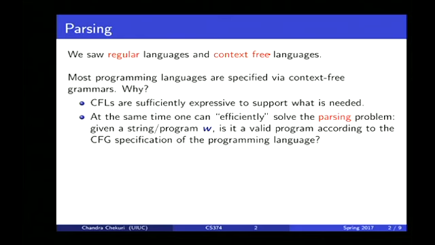The parsing problem. What is the parsing problem? I give you the program and say, is it a valid program? You better have an efficient algorithm for it. If you can't compile your program, then the whole point of expressivity is useless. So when you design a language, as opposed to being given some language, you have these twin goals of designing an expressive enough language so that you can do what you want, while also making the parsing easy for you. It can't be very inefficient. So that is the issue you face when you design a programming language.